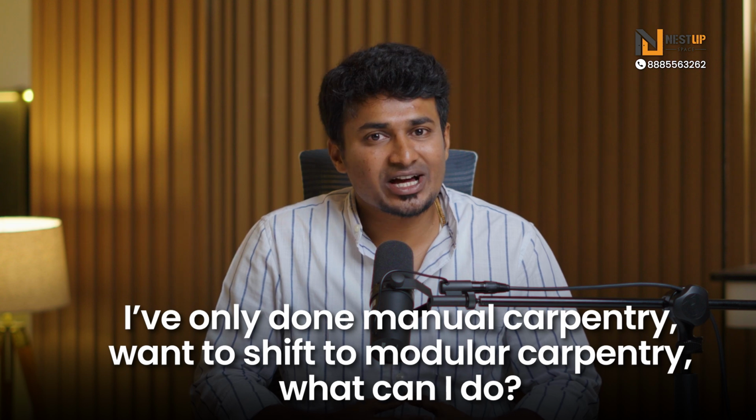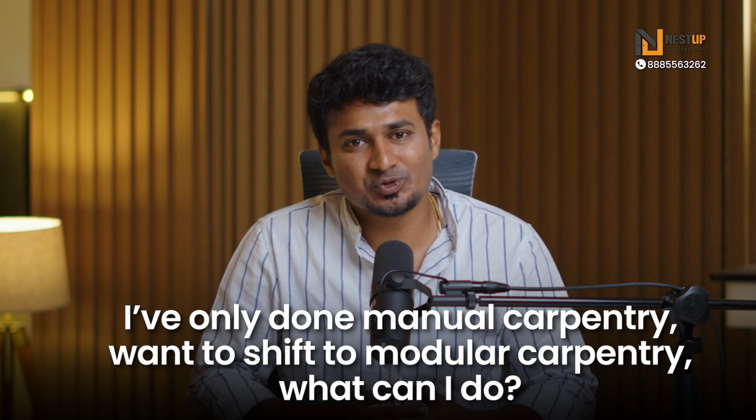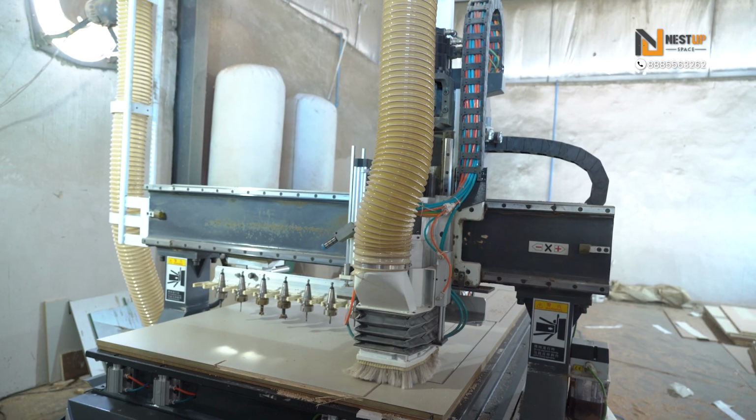I've only done manual carpentry projects so far and I want to shift to modular. What can I expect? Basically, you'll have to be ready with all the details in the beginning of the project itself, because all the holes, cutting, everything is done at the factory. You cannot change anything later. So you should be able to define everything pin to pin before the project starts. This will not only help you streamline your process, but it can help you complete your project in a single shot. This will help you do more projects and do the projects faster. Now that Nestup is handling your modular process, you can happily concentrate on scaling your business and making it creative.